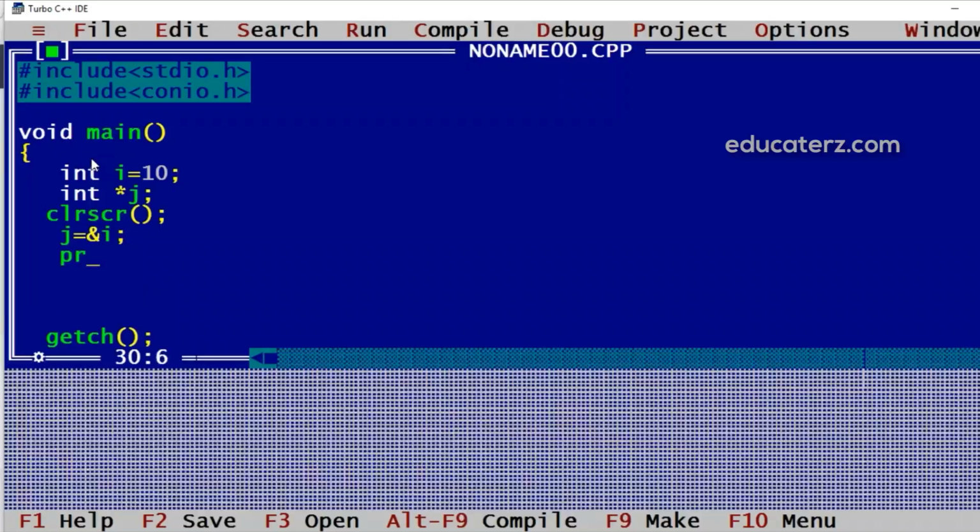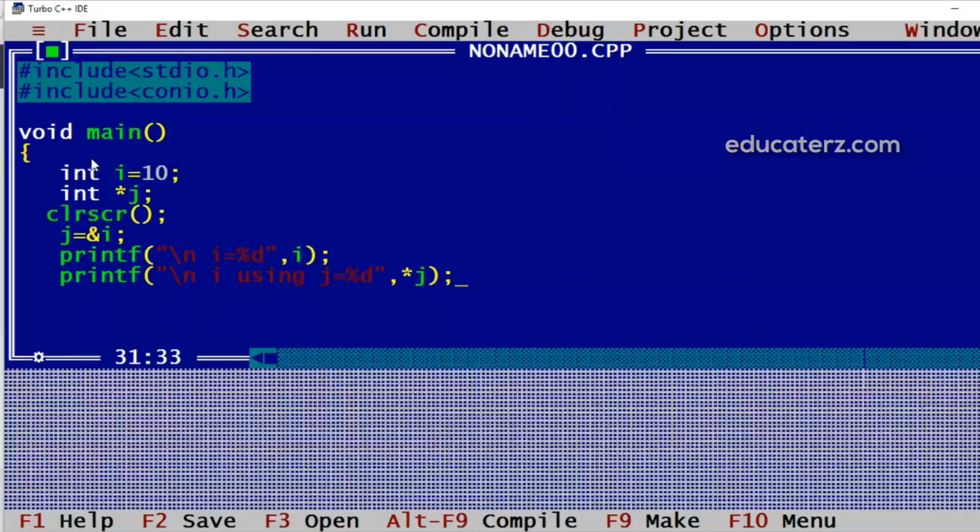Now if I display all these values, so if I want the value of i to be displayed, then I can have i equal to %d. Directly I can display i. Secondly, if I want i's value to be displayed using the j variable, here you can see that we will have *j.